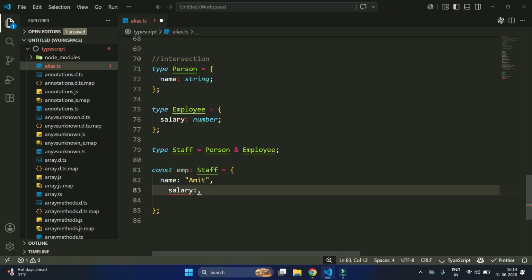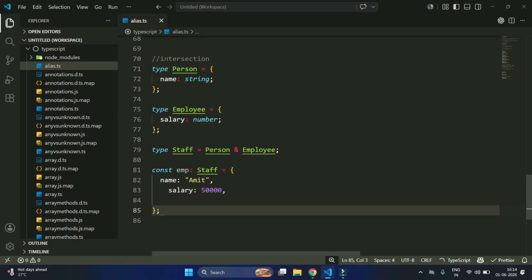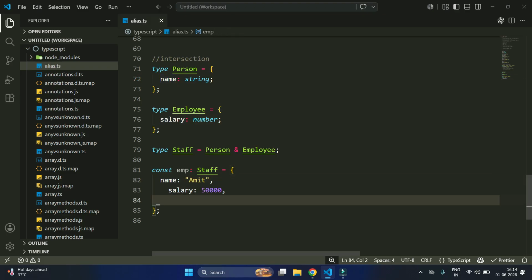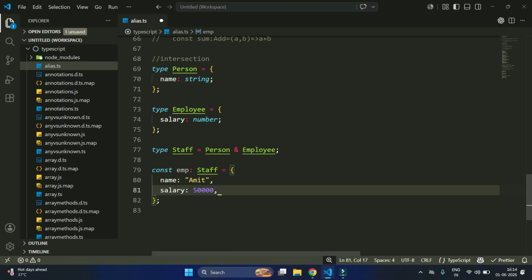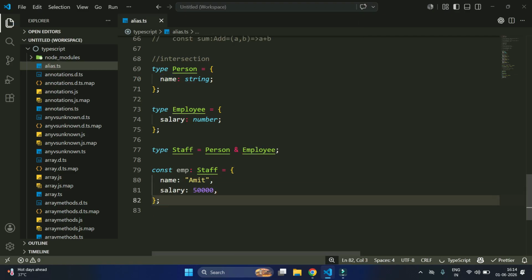So I hope you got this one. You have to put these two values because you have defined these key properties and data types, so you always have to use name and salary. So this is about intersections. Person has the name, employee has the salary, staff is equal to person and employee, combining both, and then you see the result.